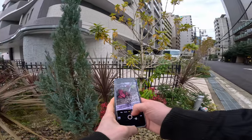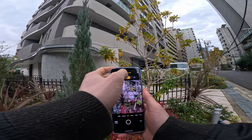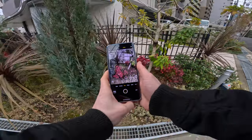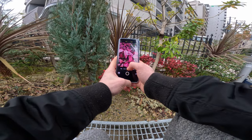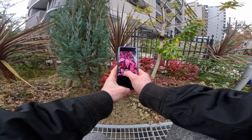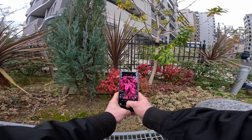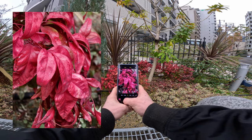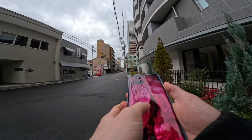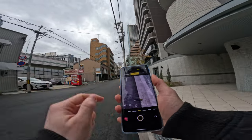The very first thing I want to show off is the pro mode — we have tons of options here. I'm going to be shooting in RAW format because that allows for some extra flexibility. Actually, maybe we'll do some super RAW too. By choosing these formats it automatically does RAW plus JPEG. You can choose just JPEG, or if you choose either of the other RAW options it will do RAW plus JPEG.